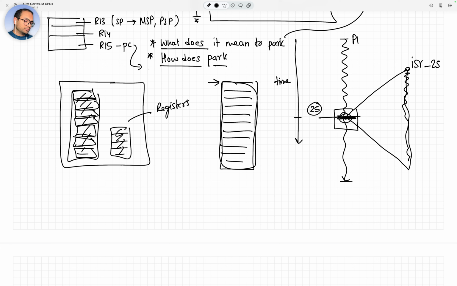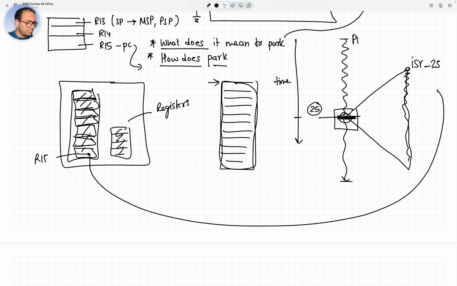So if I could somehow, and how that somehow works, we'll come to that, take the CPU registers, put them on the memory, and change the program counter to point to this code, then essentially it'll start to fetch instructions from that location, which happens to be the procedure to handle interrupt number 25.